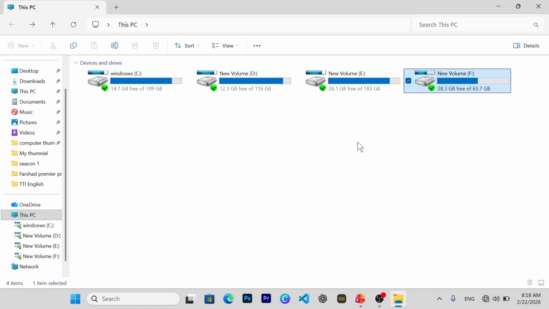That's why we need to divide our disk into 2 or 3 parts, because, for example, it's also very useful when 2 or 3 people use just one computer. They're going to make accounts, so each one of them has, for example, their own password, so they can lock their drive so no one can use it without them. This is the reason why we should divide our disk into 2 or 3 parts.